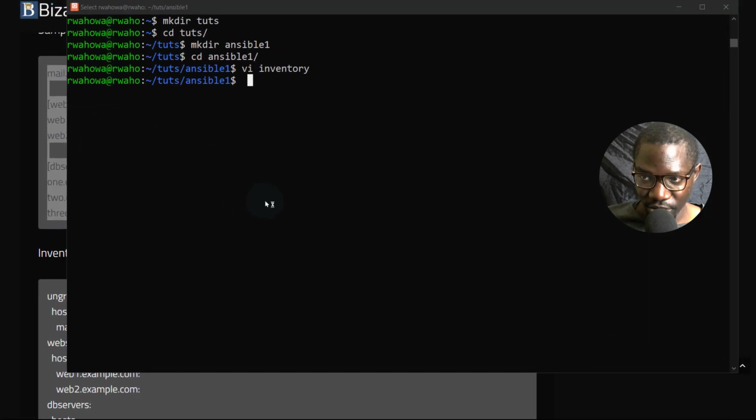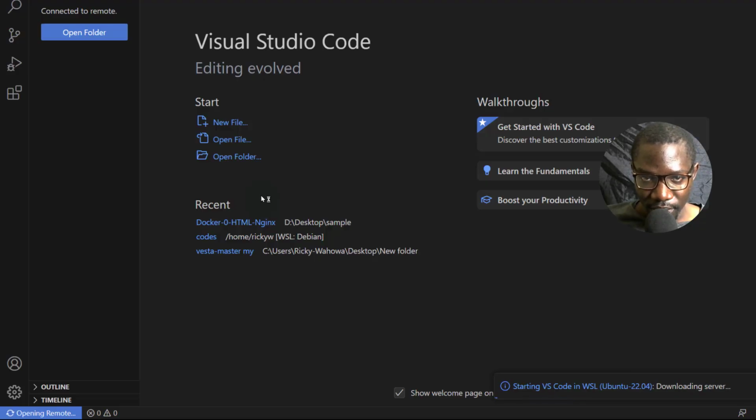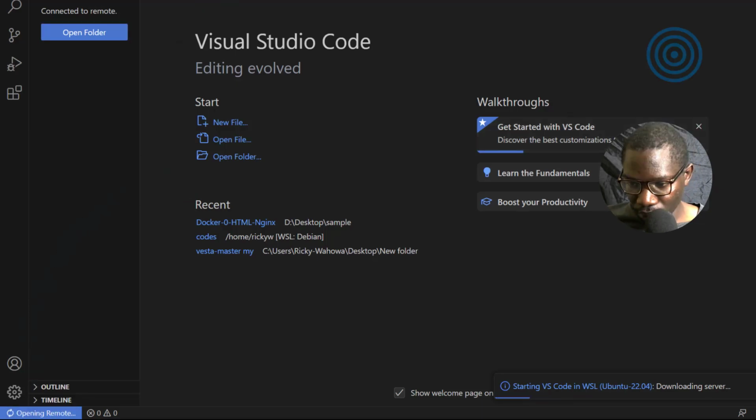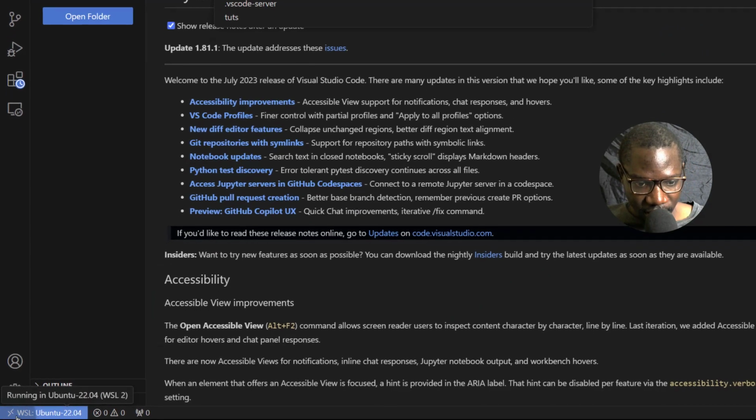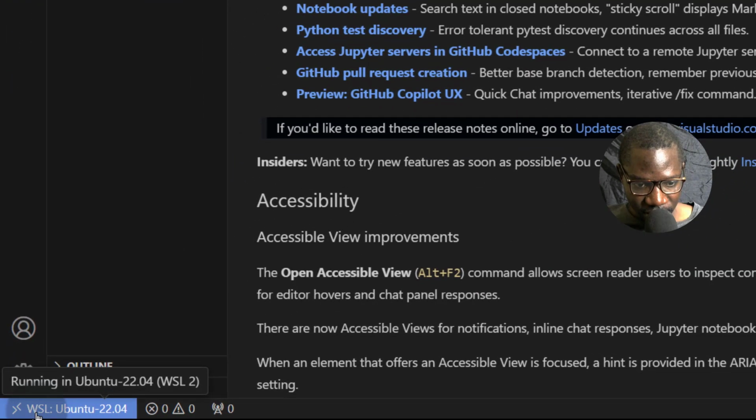Let's update it now. And that's going to restart VS Code. And now we are in the remote environment. So you can see it's still starting VS Code in WSL mode. Okay, there we go. So everything is running WSL Ubuntu. If you look at this highlight down here, you'll see WSL Ubuntu 22.04.